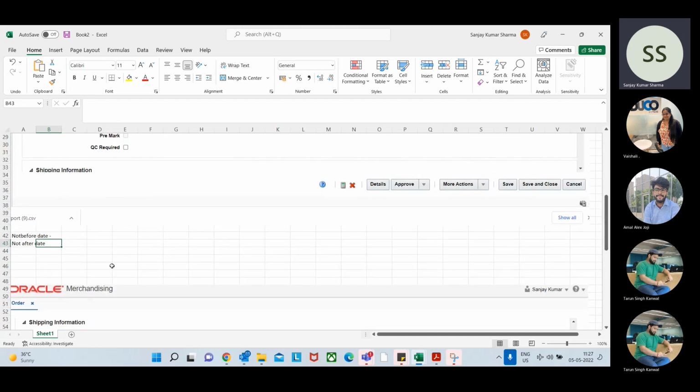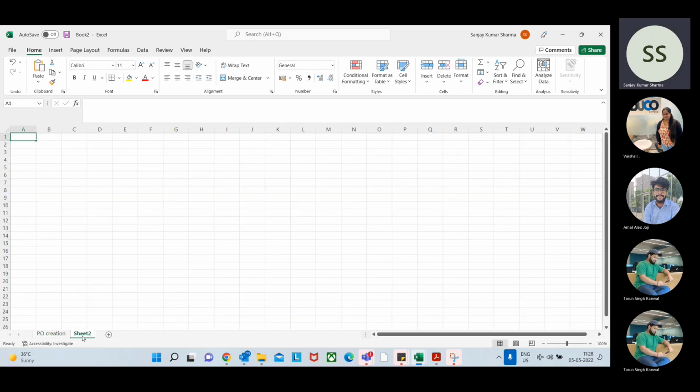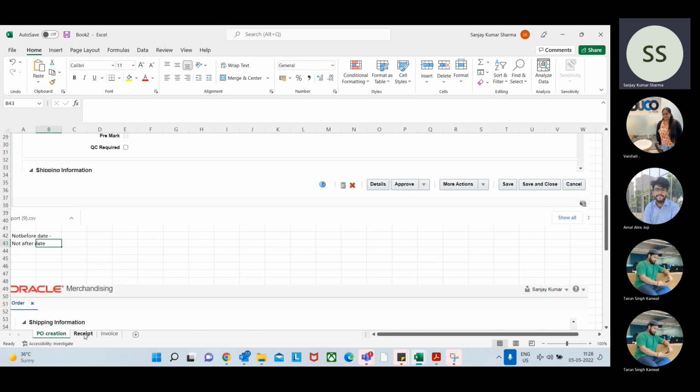So this will be your PO document. Okay. Maybe you can use this PO document to receive it also. So you create it like, okay, this is my PO. Rename it PO creation. Then create a new one. Okay. This is receipt. Okay, maybe you use this PO for invoicing. Invoicing is not there as of now, but let's say invoice. Okay, so the same data is being used for all the three.